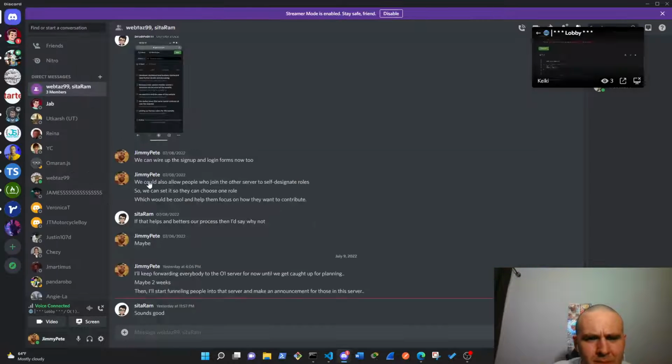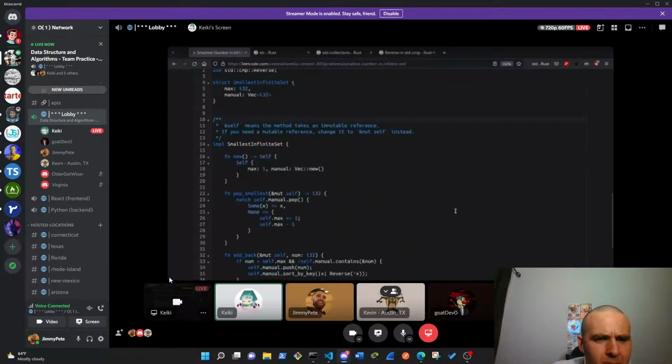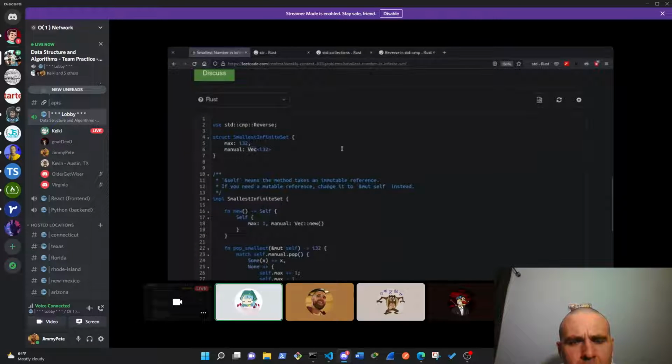And so I had to do it this way. But I wanted to use a priority queue because that would do the sorting automatically. It would be a lot faster. But apparently I don't know the API as well as I should have, and there are some features that are only implemented in the nightly version for some reason. So I was like, you know what? I don't even care.